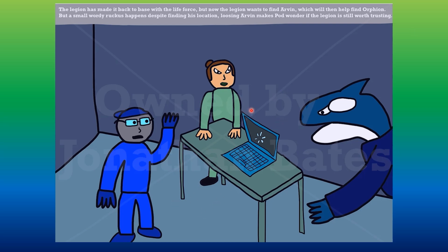But as you can see, it's back in the Legion building, a room and a building which could do with a bit more character, I guess, but you can still see with the wall colours, and you can presume it's part of a corner, or maybe a mini room of some sort, which has a laptop, which could also be drawn better, by the way. And yeah, you can see they're both in thought. But overall, this is them trying to track Arvin. But yeah, the collaborators haven't been established.